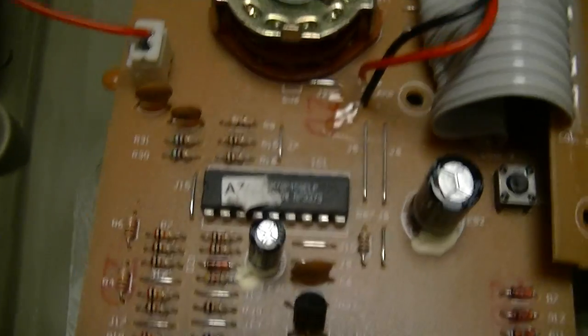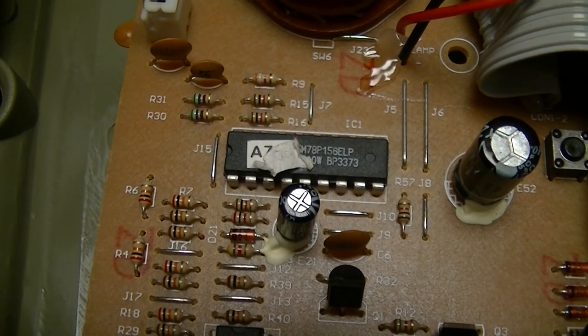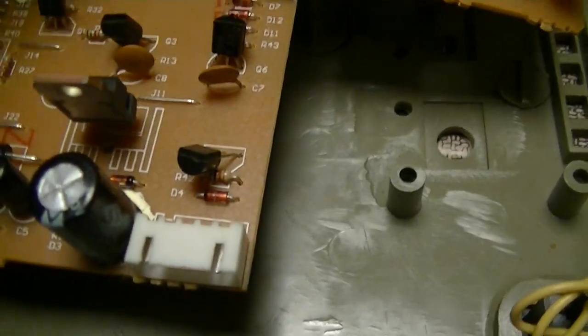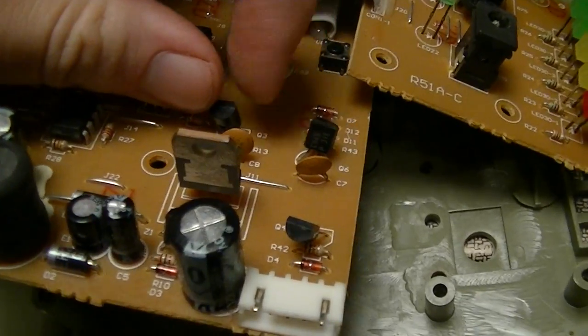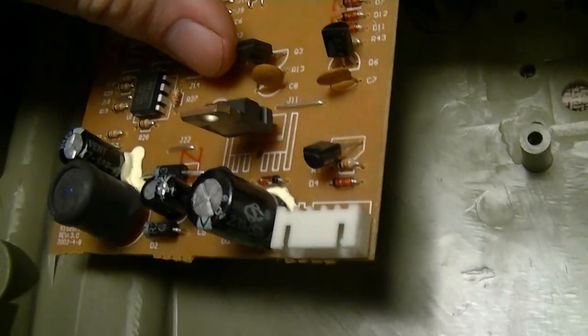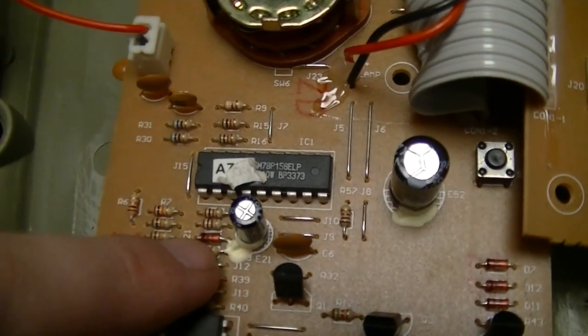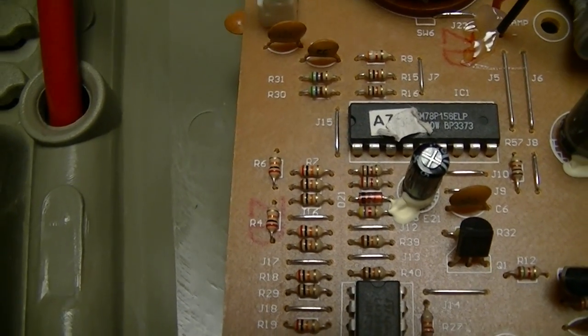One interesting thing is that this microcontroller has an absolute maximum rating for the supply potential of 5.5 volts, yet there's no regulator on the board. These are all A733 transistors, which I'm guessing might mean 2SA733, or PC945s or 2SC945s possibly. One of these might be a zener diode or something just as a potential clamp.